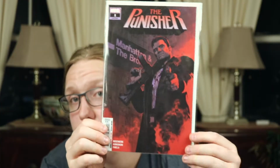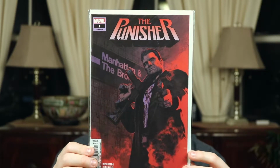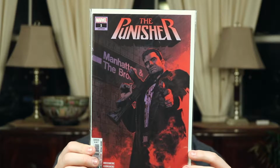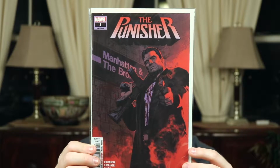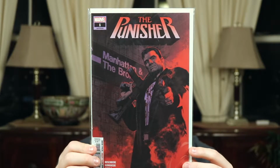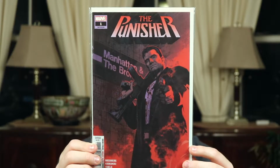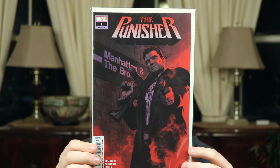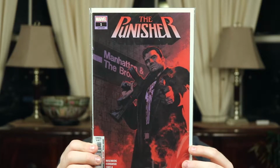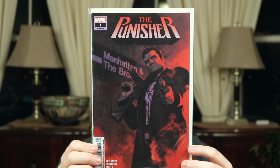So the next comic here is The Punisher, issue number 1. Let's take a look at it. So the description reads: you can take the Punisher out of the War Machine. Punisher no longer has the War Machine armor, but he has retained his newly acquired taste for big game, and he is hungry for more. However, the path of perilous pursuits is fraught with danger bigger than any Frank has faced before. And this lone wolf could probably use otherworldly help on his way up to the world stage.